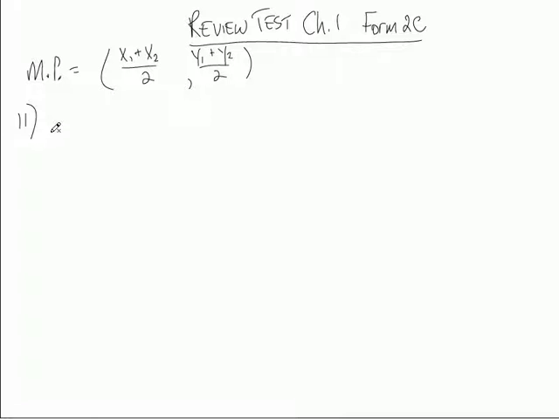Look at 11. We're finding the midpoint of line CD. So here's line CD. We're trying to find the midpoint of CD. So let's write down the points for C, and then let's write down the points for D. Look at C. We already did that point earlier, didn't we? What is that? -2, -1. Okay, and now look at point D. Where's that? Can you count over? 1, 2, 3, 4. Is it 5? -4. Okay. 5, -4. So there's our points.